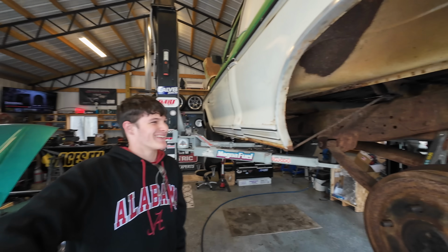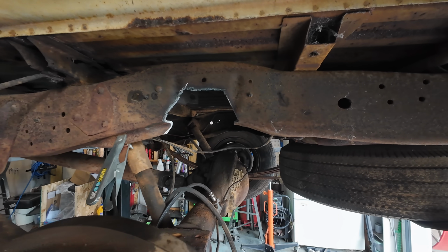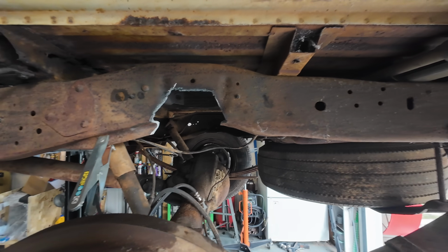Fantastic job. All right, so we got our C-notch out. From here we can start cleaning this thing up with a flapper disc or whatever. So yeah, that's it, guys. Don't think too deep into this. You're just C-notching a frame and then you're gonna weld in a brace, okay? We're gonna work on this and we'll show you guys what we got in just a minute.